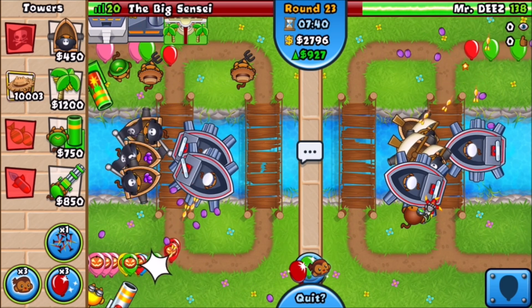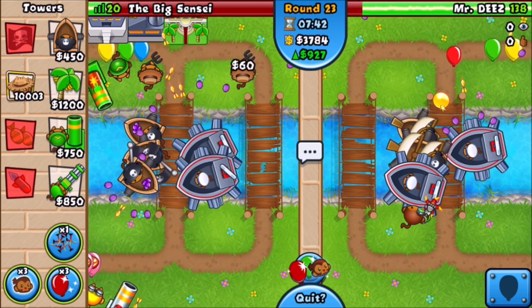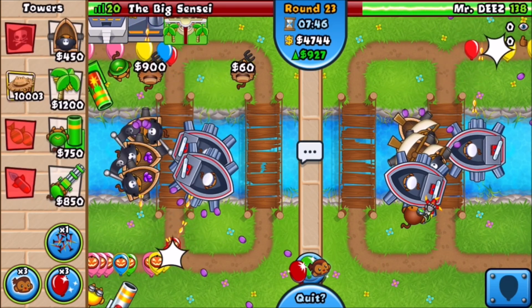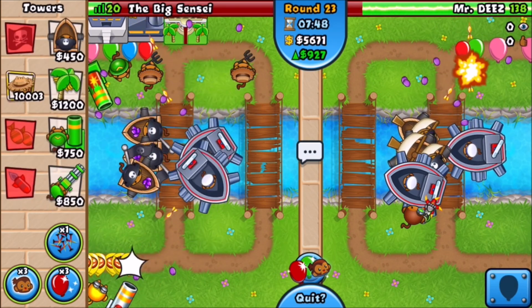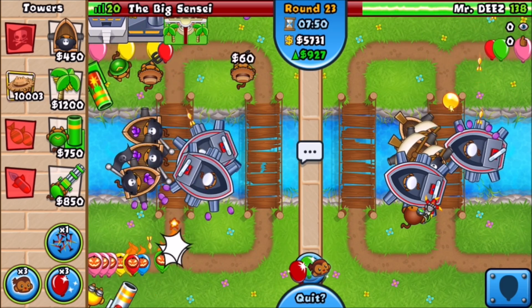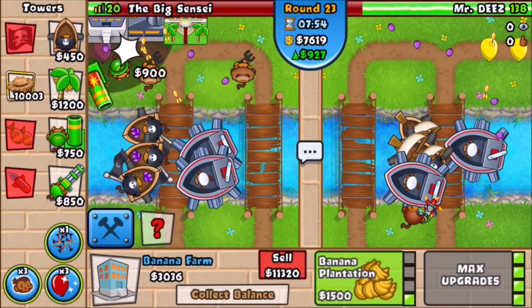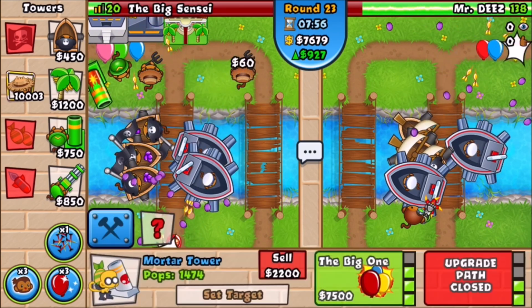I still think I'll all out. Oh man, this is going to be tough. I think we can drain him though. But if he does have ace, which is my gut feeling that he does, I need to keep my BA. I need to keep that to at least round 26. So one more full cash out and then we'll do it.